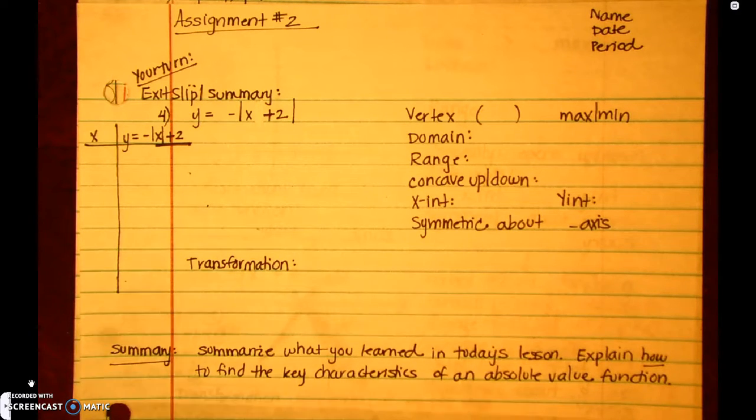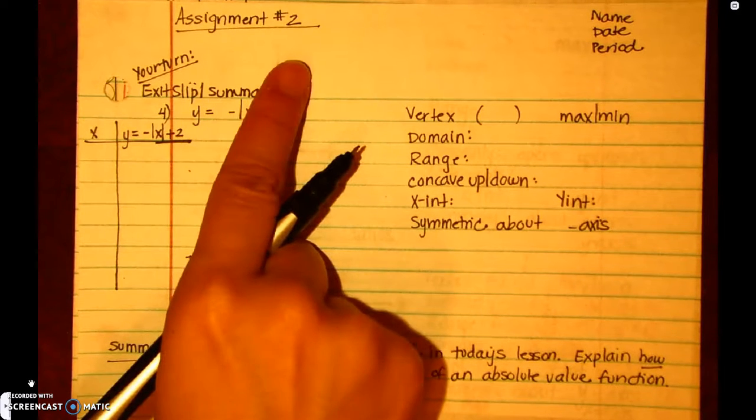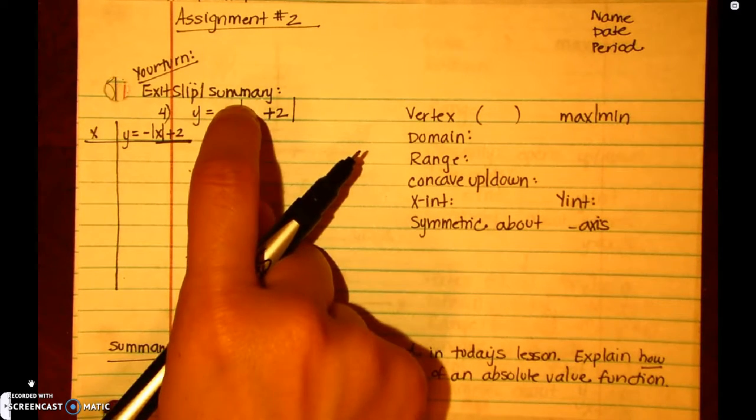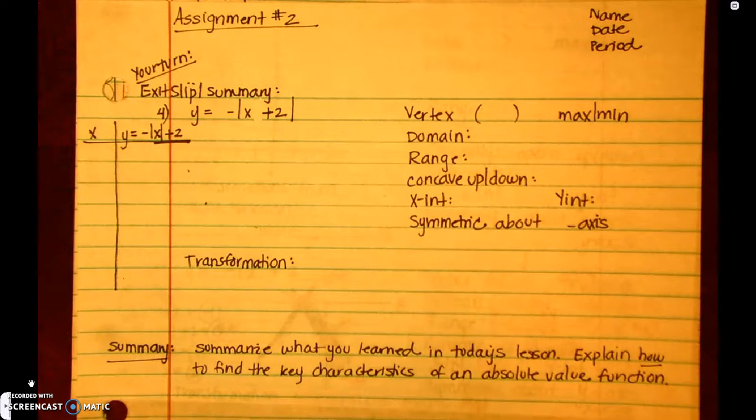Okay, so you're going to go ahead and put your name, date, period. Go ahead and title this assignment number two. And this is part of a continuation of yesterday's notes. The two videos that you were supposed to watch, which was a part one and a part two of notes number one.